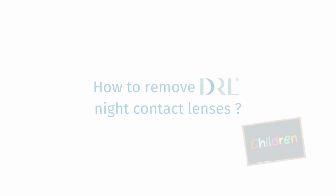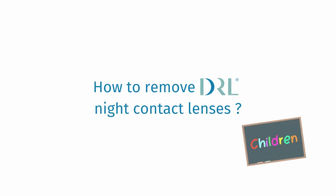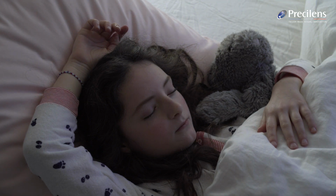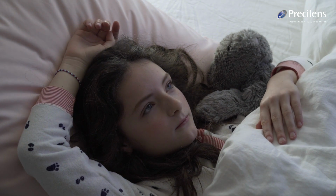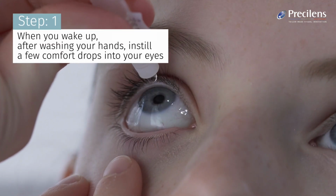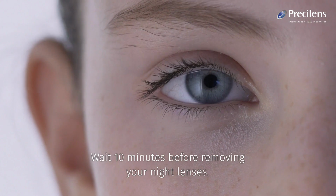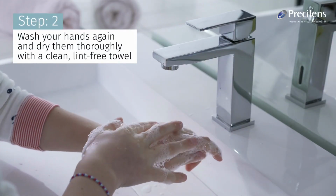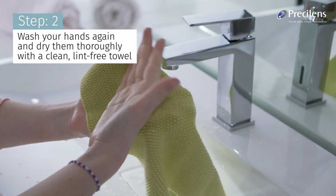Removing your night lenses is quick and easy. When you wake up, after washing your hands, instill a few comfort drops into your eyes. Wait 10 minutes before removing your night lenses. Wash your hands again and dry them thoroughly with a clean, lint-free towel.